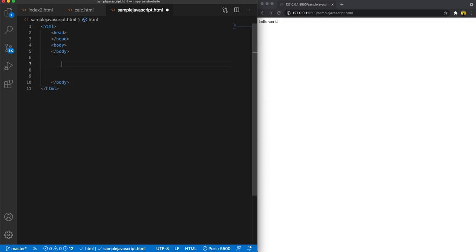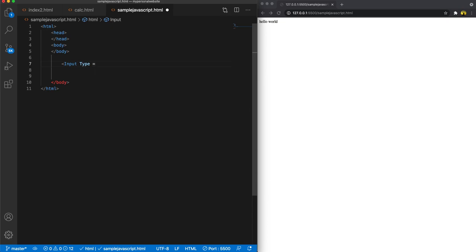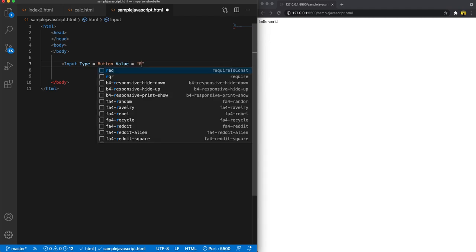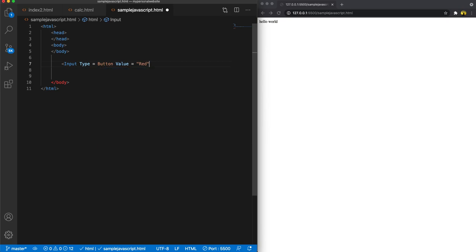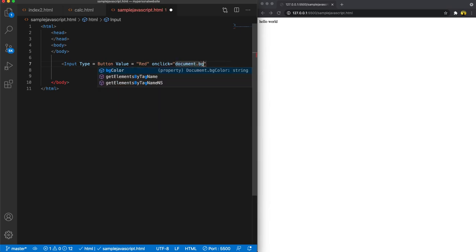Input type equals button, value red, then onclick, document.bgColor equals.